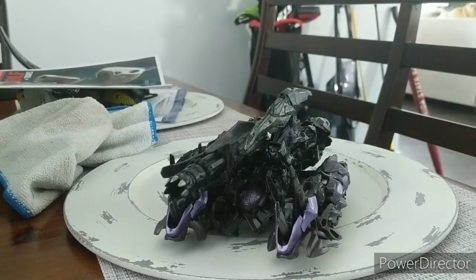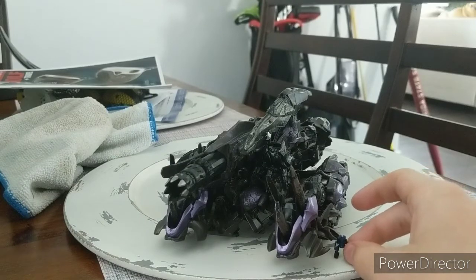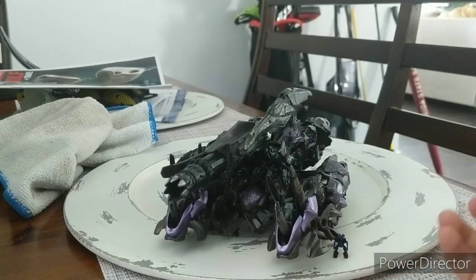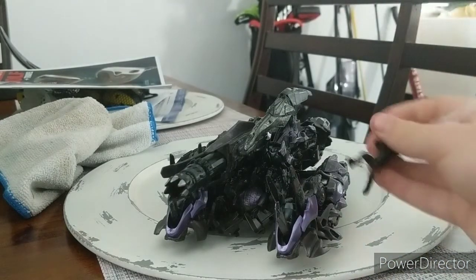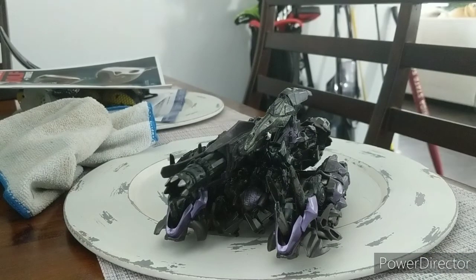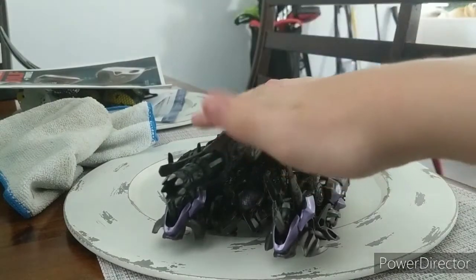So yeah. Now looking at the size, here's Wheelie next to Shockwave. Shockwave's a big figure. Compared to Wheelie and Brinks, he's big. Looking at the Soldier, he's still big. So overall, this is an amazing figure. I seriously recommend this to anyone who is a big fan of Dark of the Moon, and if you're a big fan of Shockwave, be sure to get this figure.